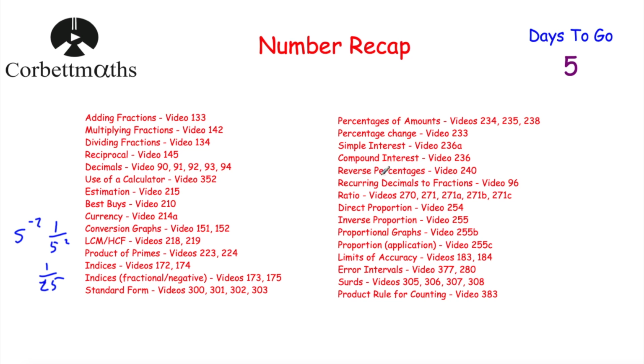Make sure you know how to write recurring decimals as fractions. So let it equal x, find perhaps 10x or 100x or 1000x. As long as the bit after the decimal point is identical, you can then subtract them, and then they'll cancel out, and then you can write it as a fraction.